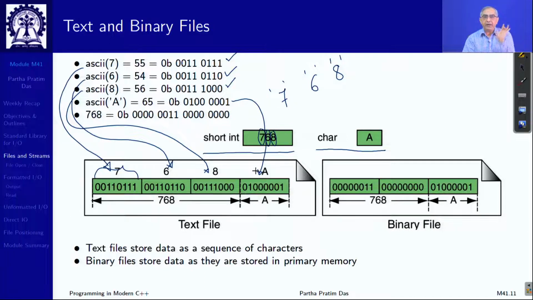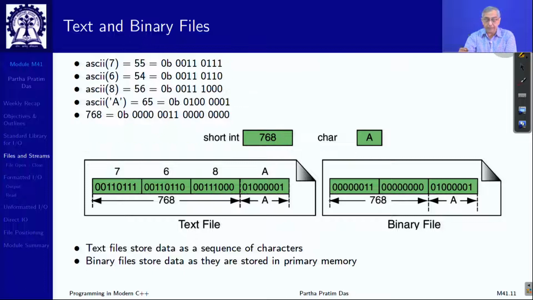So, in a text file, every component of the text file is a character. Typically, it is an 8 bit character, that is 1 byte character. It could be Unicode 2 byte characters as well, those kinds of text files are also possible. In contrast, if I say a file is a binary one, then it will represent this number in its binary form, that is, as it is stored in the memory.